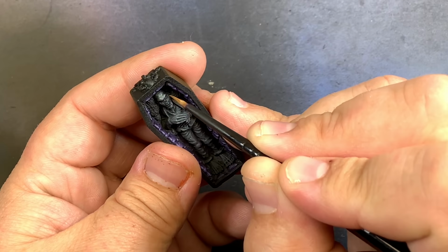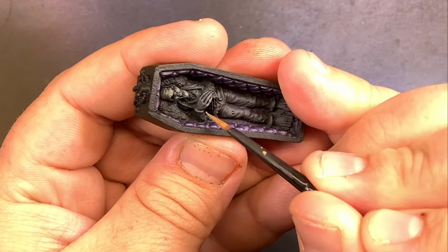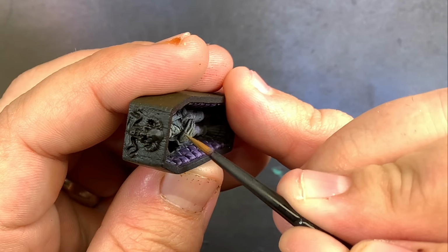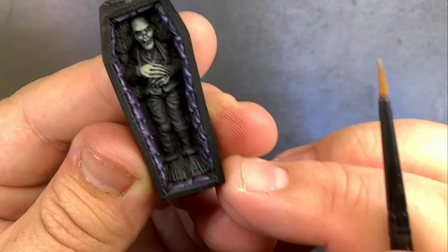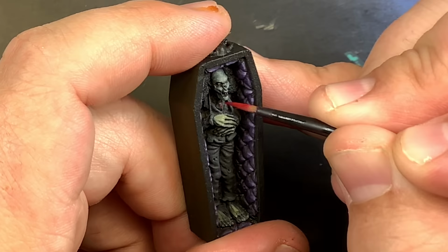Something I find kind of fascinating about this model in particular is that a detail like this was included that didn't have to be shown. When Ben sent me this model, the coffin was actually completely glued shut and into the black coach. It took a minute for me to get open, and I finally did, and none of it was painted on the inside. And I just think that it's a really interesting thought that you could actually paint this, glue the lid shut, and no one's actually going to see this unless you sell it to them or you die and somebody else gets it.